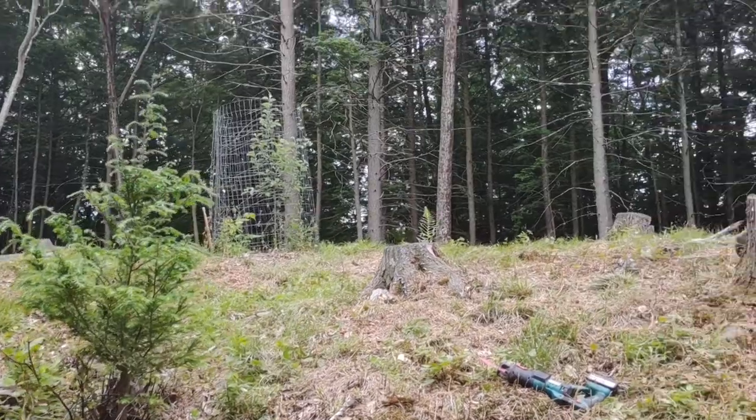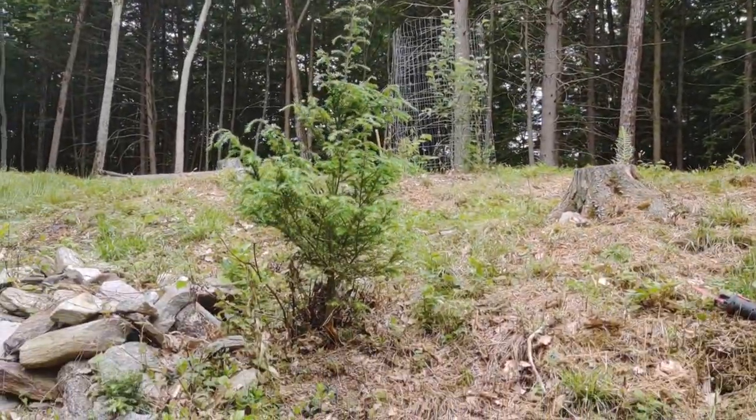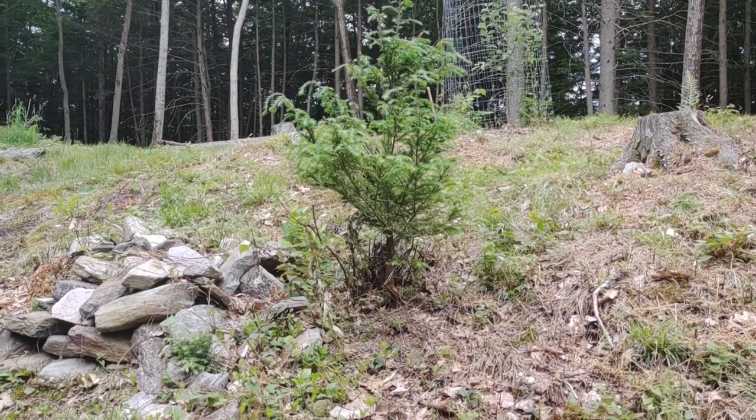All right, I'm out here in my little orchard area, some of my apple trees and so forth up there in the cages. I don't want this little hemlock, so let's get rid of this fella.